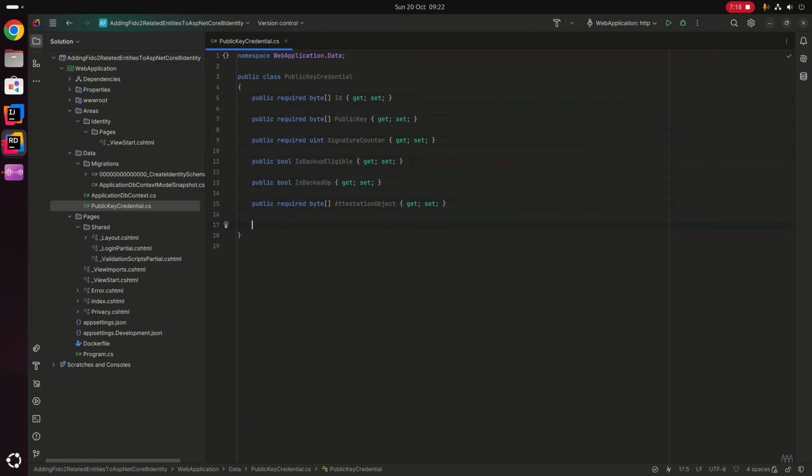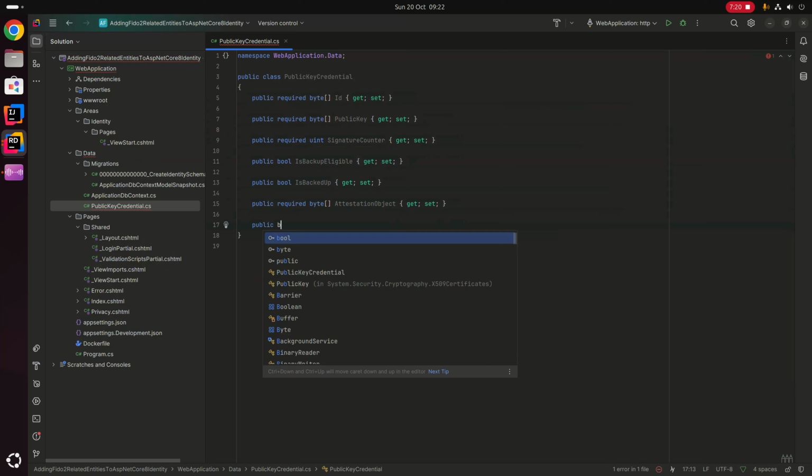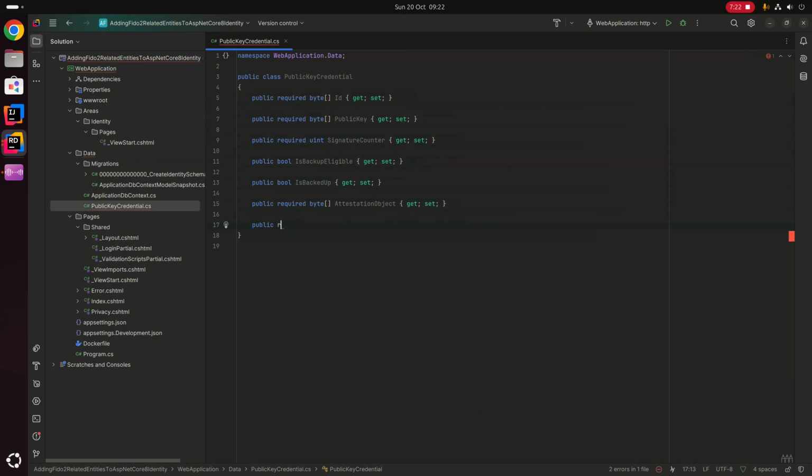Once again, this is a byte array, so we're going to say public required byte array, and then we're going to call it attestation client data JSON, like so, and then we're going to add in the getter and setter.